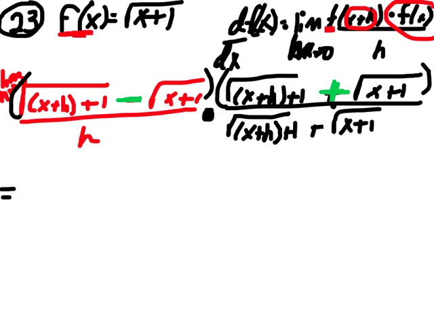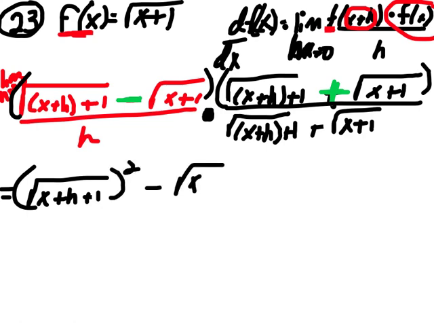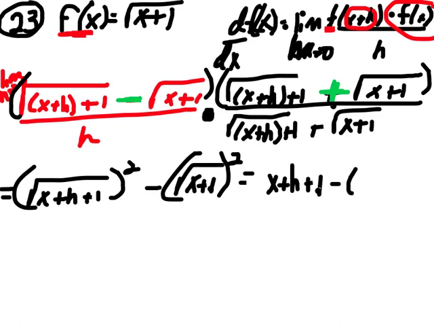All right, now, since I created a difference of two squares problem, you may think you've got a lot of simplifying to do, but you really don't, because what you've got is the first thing squared, so it's x plus h plus 1 squared, minus the second thing squared. The reason that cleans up so quickly is that the square root of something squared is just what you've got inside of there, isn't it? Now I have to remember to subtract that x plus 1, so that subtraction sign is going to get distributed to the x and the 1, and you're going to like what happens when you see the results of all this work, okay?